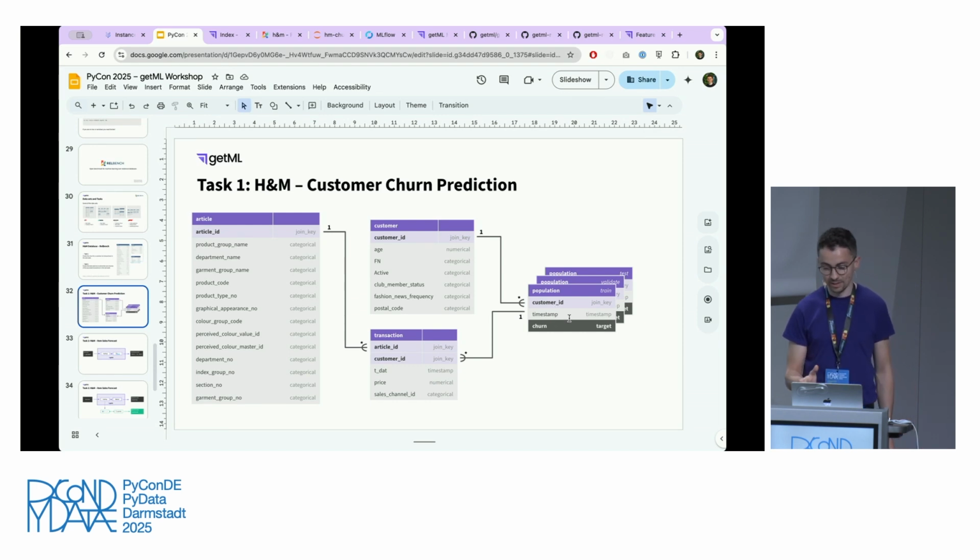I mentioned earlier that, given a whole database, we can define multiple timestamps where we predict churn, like 1st of January 2020, and then the 7th of January 2020, which can be used as training data. And then we have the relationships, the tables that we define as the relational search space. This is the customer table and the transaction table.